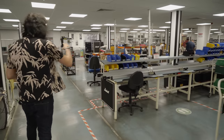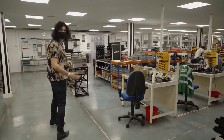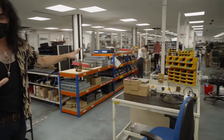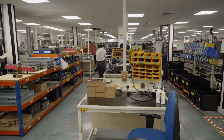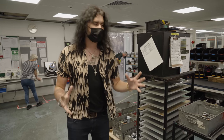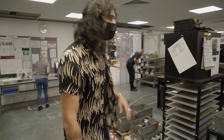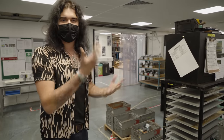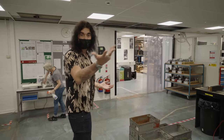For the hand-wired amps, this is the production line. They're cleaning up now because it's the end of the day. This is where the point-to-point Blues Breakers and all the beautiful hand-wired stuff is made — check out inside of there, there's a beautiful hand-wired point-to-point amp. The hand-wired amps are made exactly the same way as Jim was knocking them out in the 60s and 70s. They're just things to behold. To play them is something very, very special. Hand-wired by real people in Milton Keynes, where Marshall has always been based.